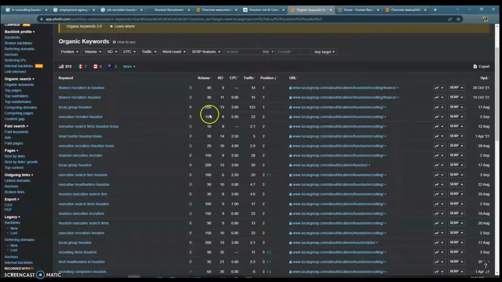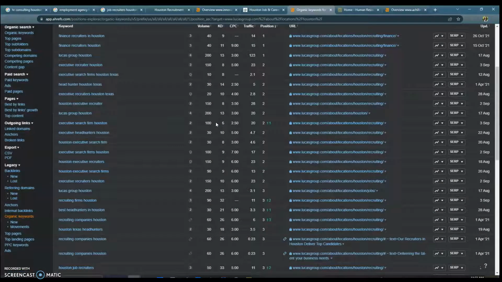Executive Recruiter Houston, that has more traffic volume. That's every month, okay? And they're second position, so that tells me they're getting the majority of the traffic going to their site because people are looking for that keyword. They see them in the top 3 position, they're going to their site, right? Same thing, Houston Executive Recruiter. So this is what I meant by certain keywords that have high traffic volume that's beneficial to get on your site, okay? Same thing here, okay?